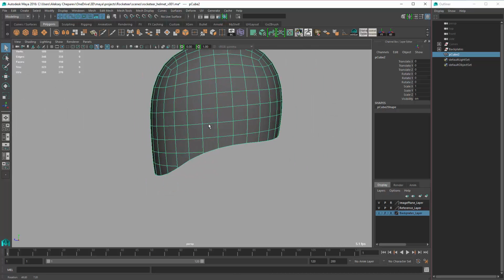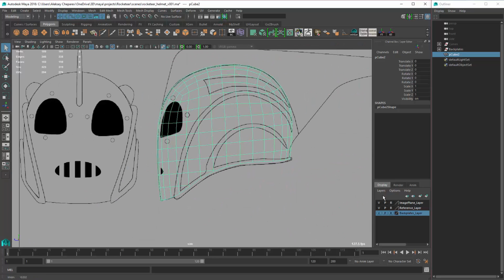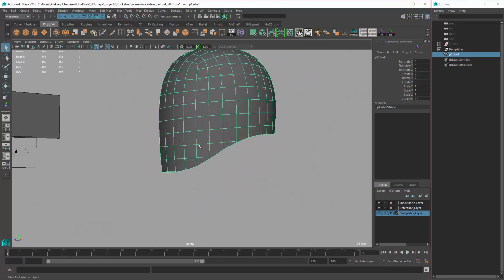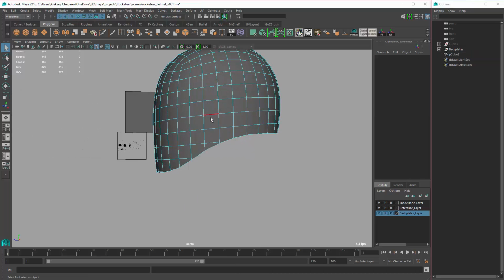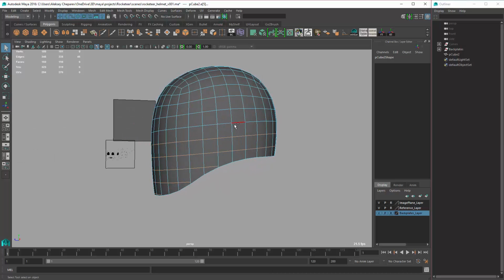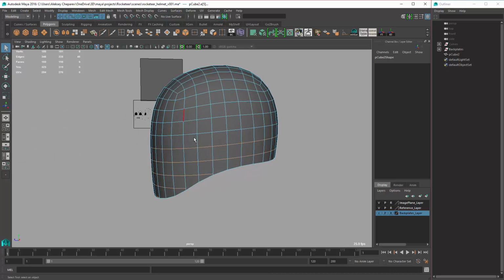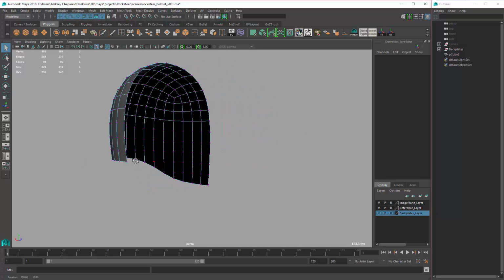Okay, so now we need to recreate these loops here, and what I want to do is re-loop them or redraw new ones. So we'll just do this, and do we need this one? No. I'm gonna hit just backspace, not holding control. This will leave the vertices, so we'll have the curvature.